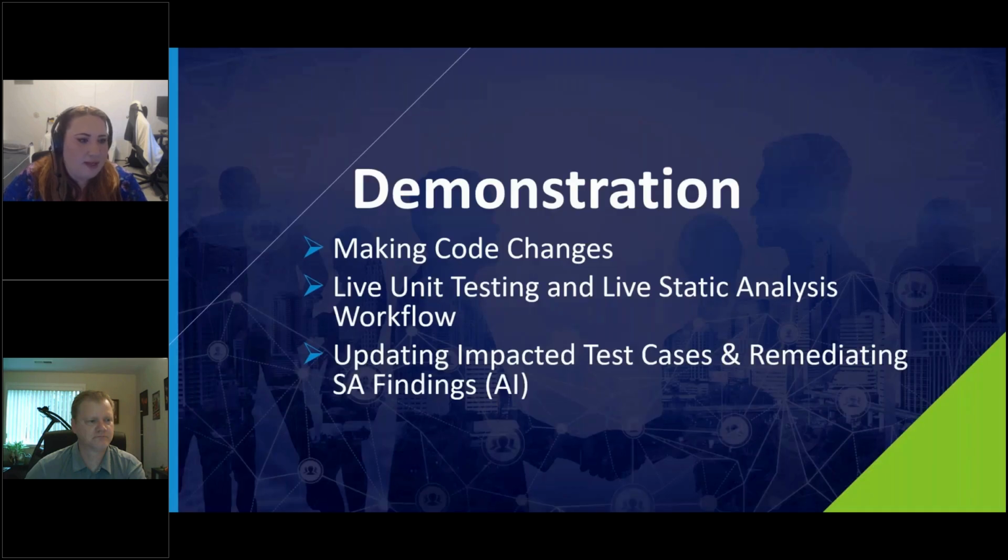So at this point, let's switch on over to the demonstration. You ready to dive in, Brian? Sure. So just a quick, what we're going to see. What I'm going to show you is what it looks like when I make some code changes to an application. We're going to see how live unit testing and live static analysis does their job and shows me some results. And then we're going to look at how to address those results when it finds issues. How to update test cases, for instance, and how to remediate any static analysis findings.